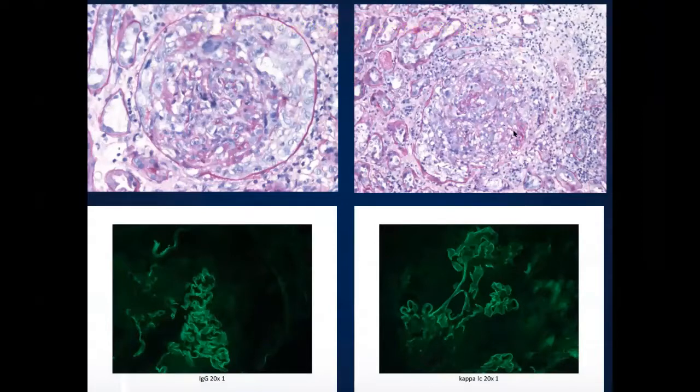So this was a patient that I had seen at Moses a few years back. She was an old woman. She was more than 90 years old that presented with intracranial hemorrhage, and she had an AKI, and a biopsy was done that showed anti-GBM. So we're talking about the light microscope. You can barely see any open capillary loops. You have a lot of inflammatory cells in the glomeruli, and you see this crescent that is pushing this glomerular tuft to the middle. And this crescent has a lot of inflammatory cells.